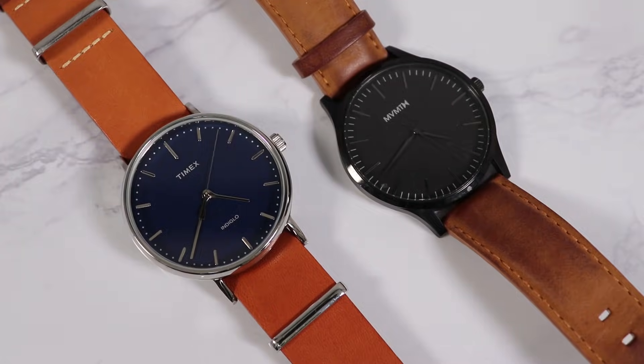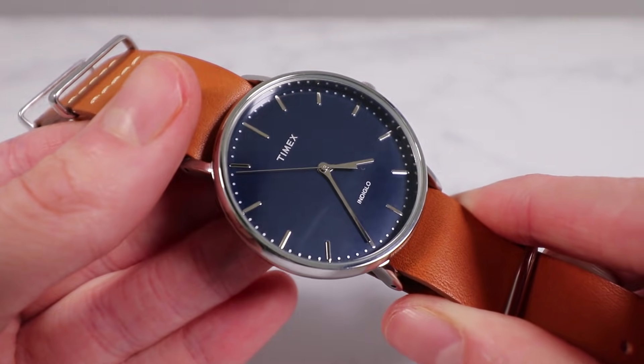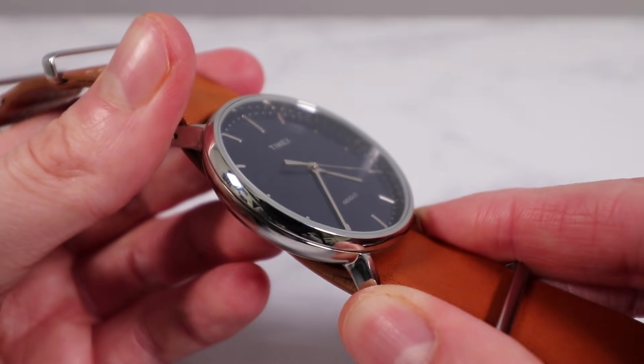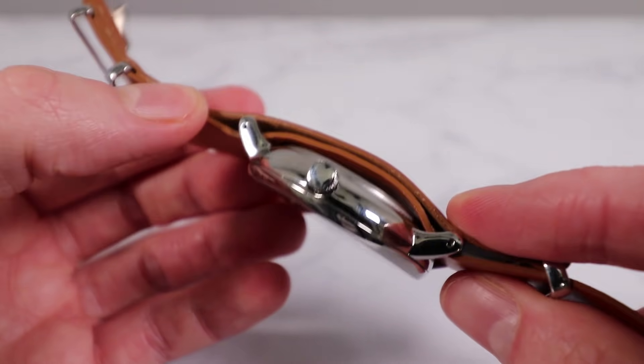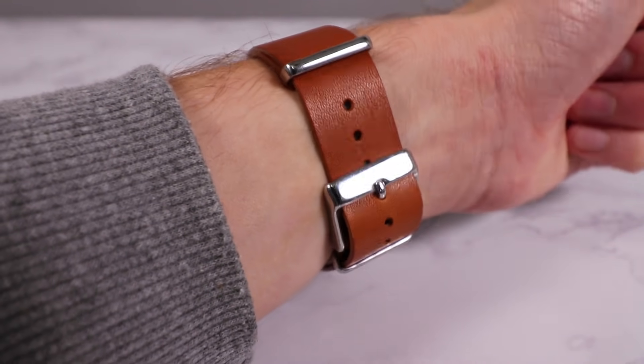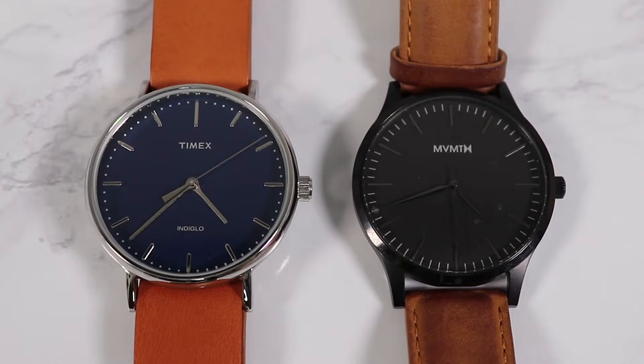If you're someone who thinks MVMT is good value and high quality, you'll be glad to know there are loads of alternatives that are way better. Let's take a look at this similarly designed Timex watch. It comes with a similar minimalist aesthetic, and in person and through the camera, most of you can tell this is a much higher quality product. It's made by a decent, well-known brand with a reputation and history of delivering quality. The design is more stylish, it comes with more features, it's much higher build quality, and even the strap is better — this one came with two in the box. It has a Timex movement inside, still built in the Far East like MVMT, but it's a lot better and only a fraction of the cost — less than half the price of any MVMT watch.